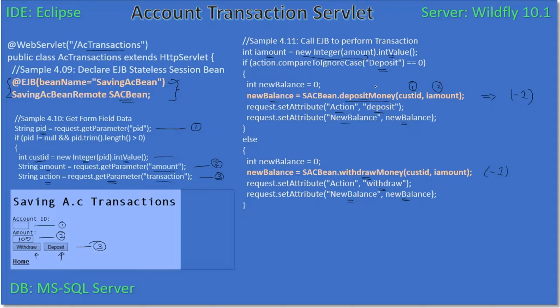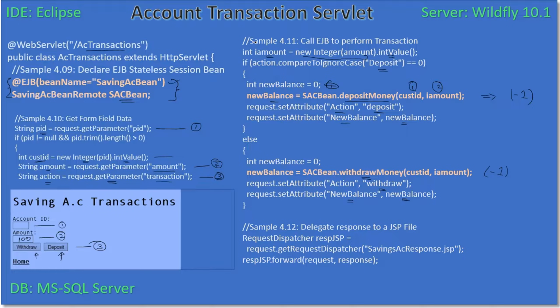Don't look for the coding standard here. These things are common: in both cases we are setting the same attribute newBalance, but we are running a separate block, so we can split this and keep it afterwards also. Anyhow, this is just for learning purposes, so don't look for the coding standard and all those things. Let us learn the concept. So here we are done with our account transaction servlet.